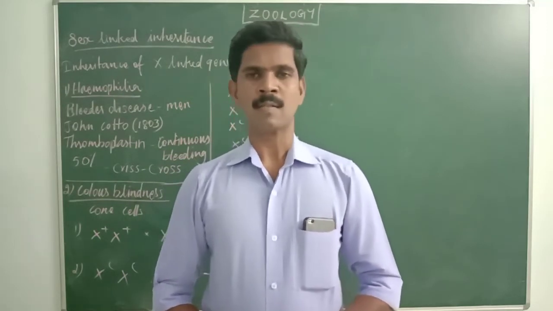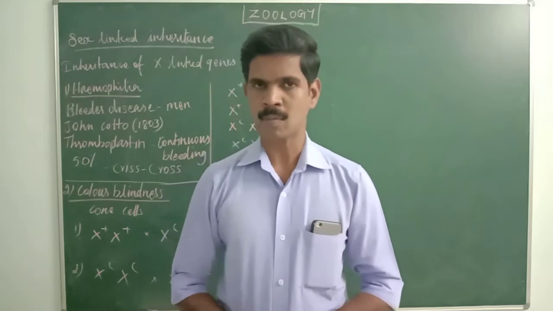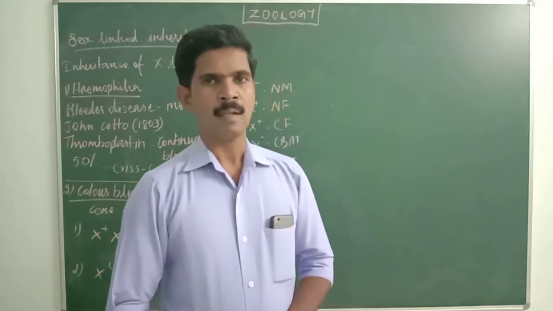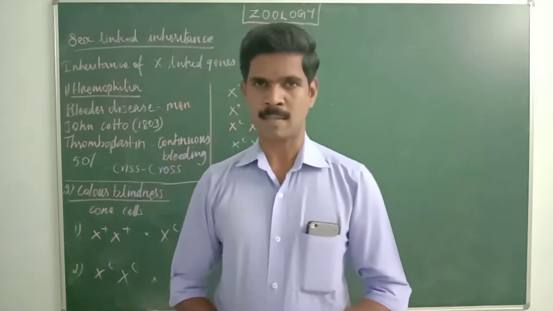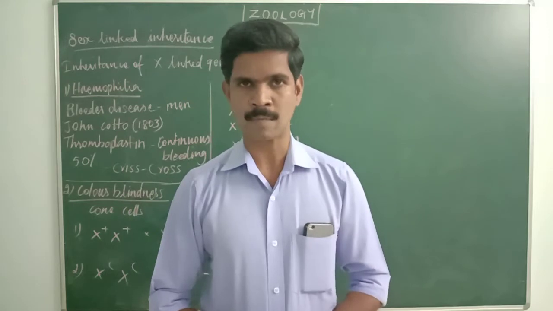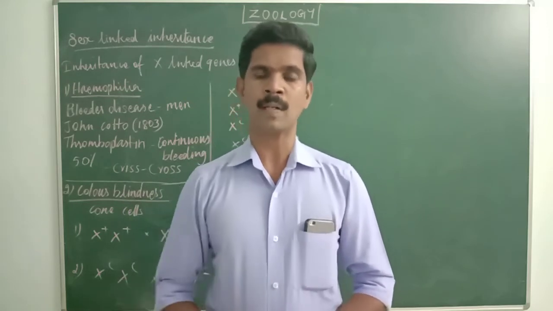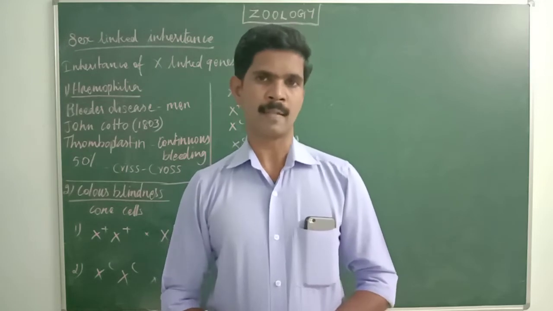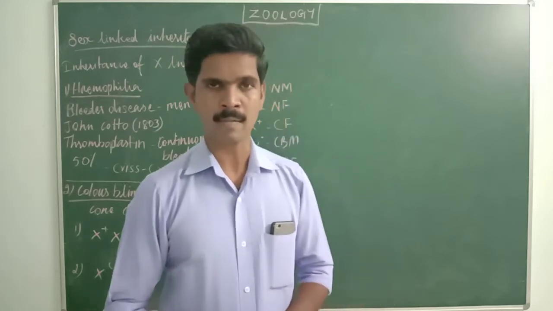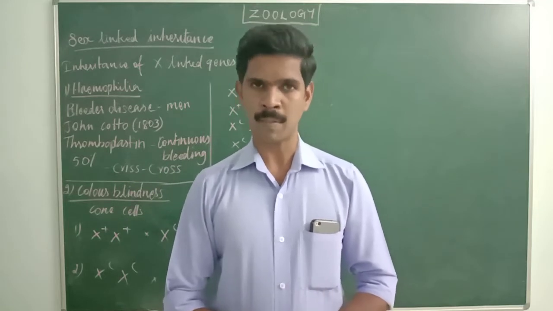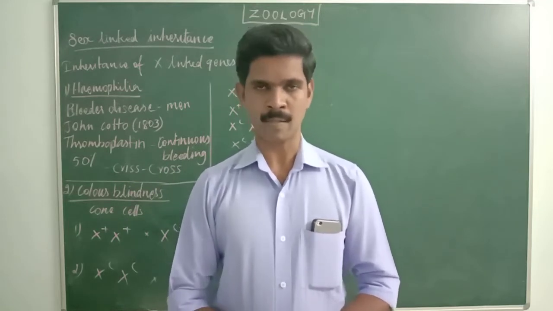And dear students, in the last class, we studied two important topics. The first topic is erythroblastosis fetalis, a disease, and we studied how we can prevent it. The second topic is sex determination, how sex is determined in some organisms. These two topics we completed in the last class, dear students.